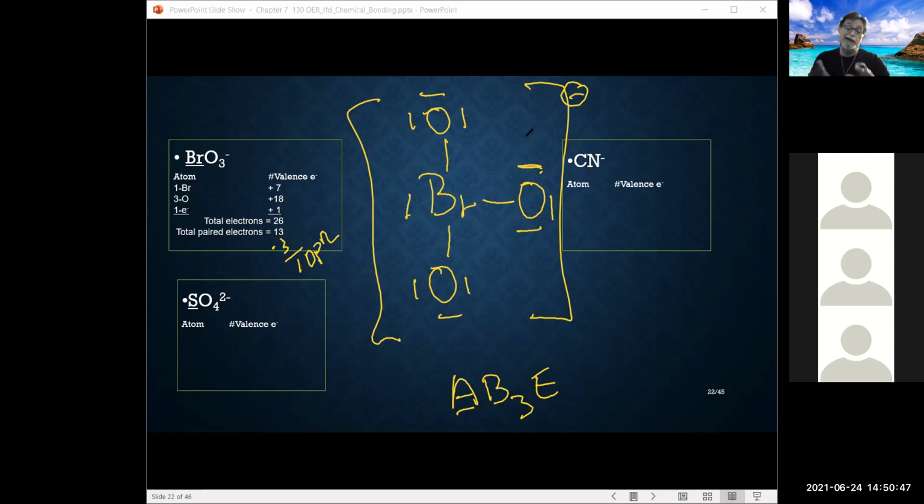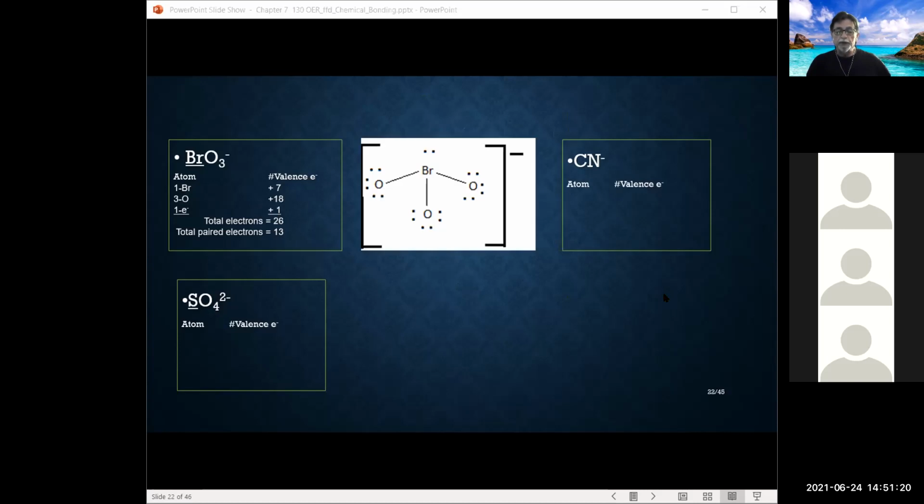Now there are some atoms that can do more than 8, but those are exceptions to the rule. That's beyond the scope of Chem 130. Let me tell you that right now. Yes, there are some. We're not going to talk about those, but always remember the octet rule for Chem 130. But there are exceptions, FYI, that some species can handle more than 8. Okay? All right. That's a good question. So let's clear this up. There we go. That looks familiar, huh? Yeah. All right. So let's do the next one.